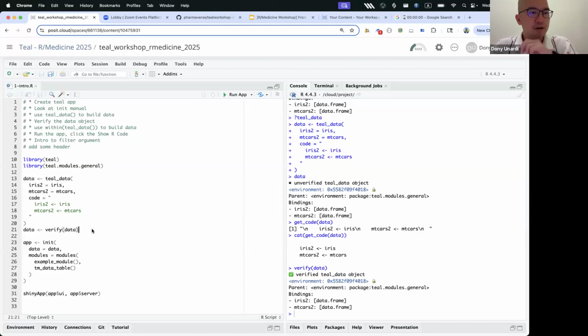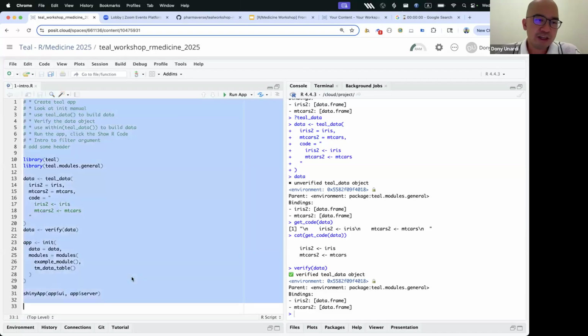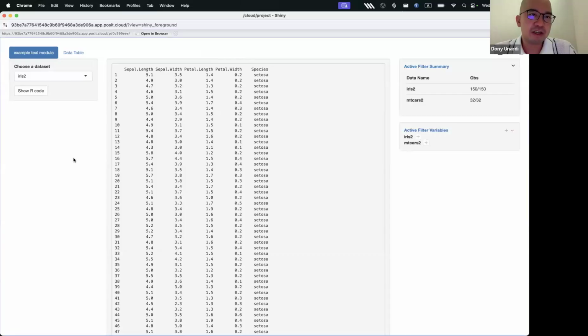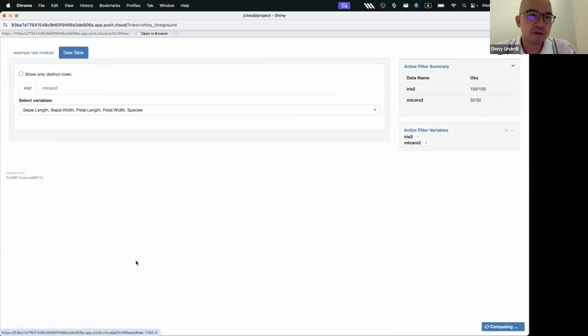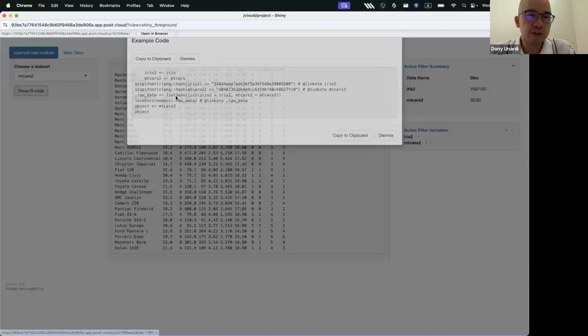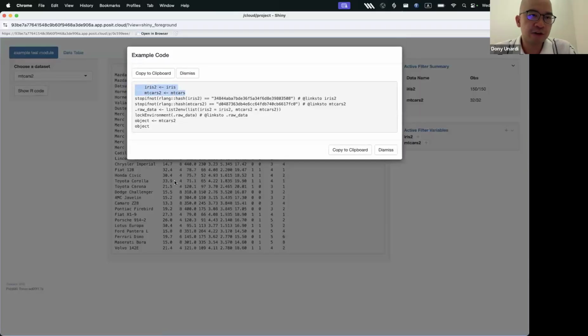All right. Hopefully you guys still follow along with me. Now, when you do it this way, everything still runs correctly. So if I run the app like so, yep, everything still runs just fine. I can still switch to a different module, and everything will be okay. Now, if I go to show our code, I see that specific code from the modules. This is the one that we just added into that code argument.